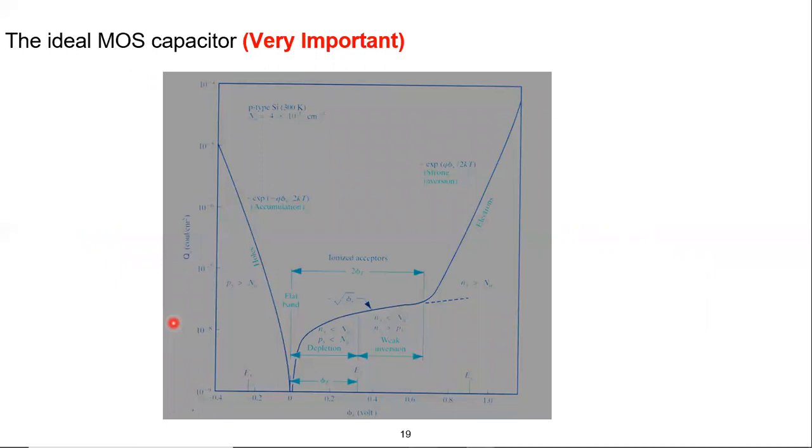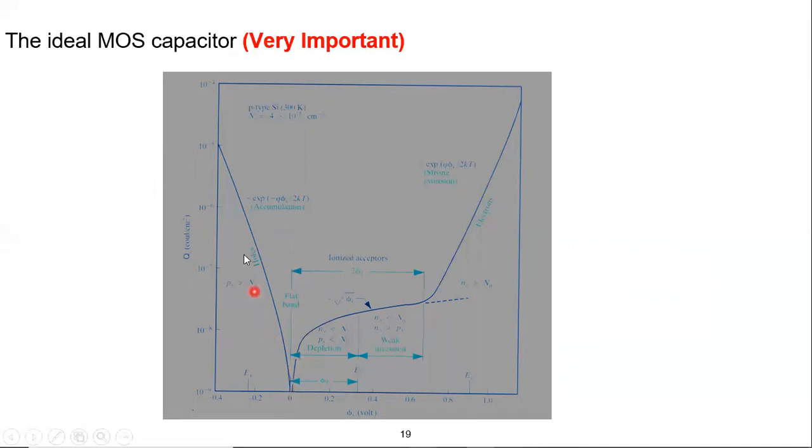This important graph represents the accumulation or the depletion of a charge across the semiconductor. Here you have two axes. This x-axis is the VGS, or the voltage of the gate, and the y-axis is the Q. And here, this is the point of origin. At this point, we have VGS equal to 0, so you don't have a charge. Please remember that the y-axis here is in absolute value. So both positive and negative charge will be represented in the first quadrant of this graph.